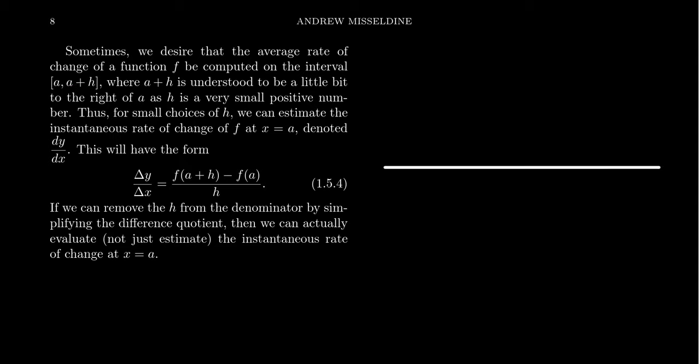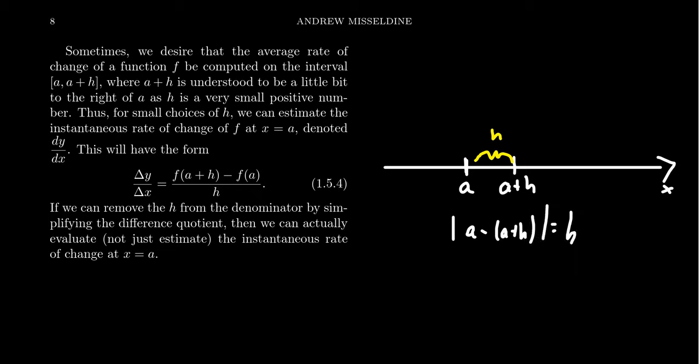Suppose we have the x-axis right here, and we have some fixed point on there. We'll call it a. Now, if we were to perturb the x-coordinate a little bit to the left or a little bit to the right of a, let's go to the right just for the sake of illustration. Let's say the distance from a to this new point, let's call that distance h. If that's the case, then this other point is none other than a plus h. After all, if you take the absolute value of a minus a plus h, in the end, you're going to get h. And so that's the distance between the two.